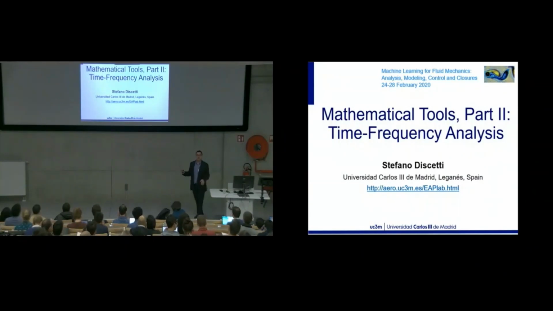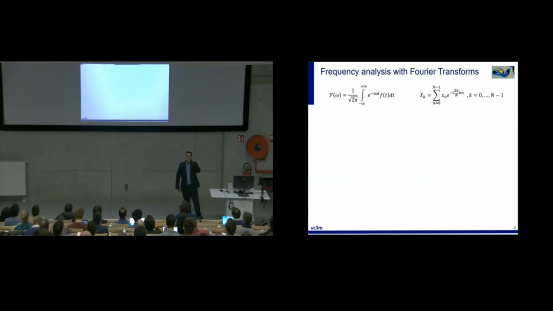So I will open MATLAB, so in case you have MATLAB, you can open it. At least the first code, I'll try to type it so that you can follow and try to get the same results on your screen. So the starting point is the Fourier transform. We saw it already with Miguel. You have the continuous transform, then the discrete form.